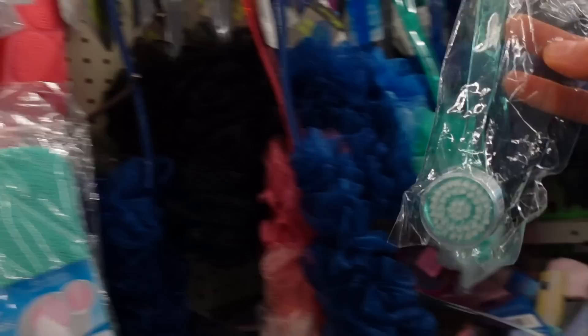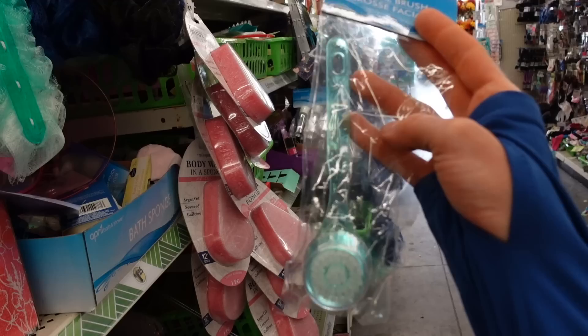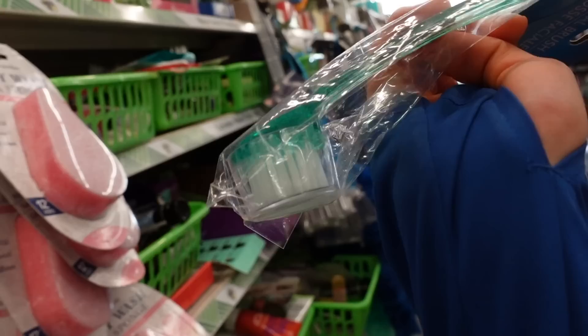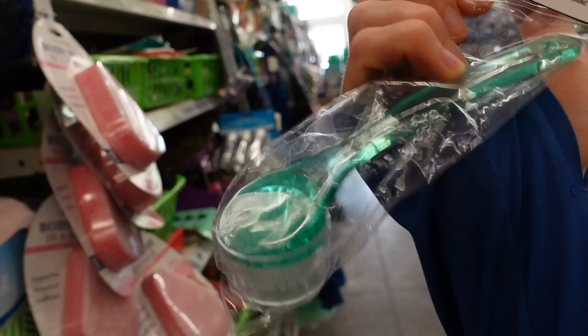Facial brushes — what's the deal with these? How do they compare to just using your fingers? Whether it's something as simple as this or those fancy sonicating spinning devices, they provide mechanical exfoliation. If you have acne-prone skin, you may find it helps reduce clogging of pores and potentially helps prevent breakouts. However, you have to be really conservative with how often you use them because they are exfoliating the skin — doing this more than once a week can make your skin pretty irritated, especially if you're using other exfoliants alongside it. Some people think they can use something like this every day, but just be careful about adding additional exfoliants.